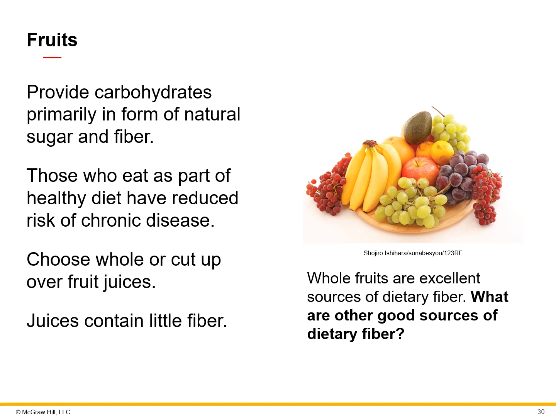Now looking at our fruits as far as providing carbohydrates, it's mainly in the form of sugar as well as that pectin or that fiber. So eating those as part of the healthy diet help decrease chronic disease. Again, using whole fruit is better or cut up better, so more so than using the fruit juices that typically have more added sugar to them, because not only does the juice have more sugar, but it decreases the fiber that's in them.